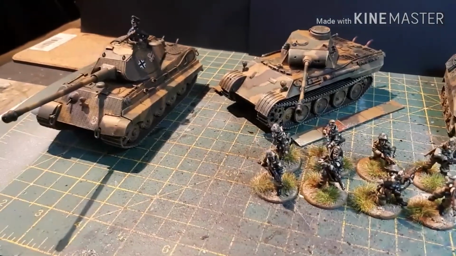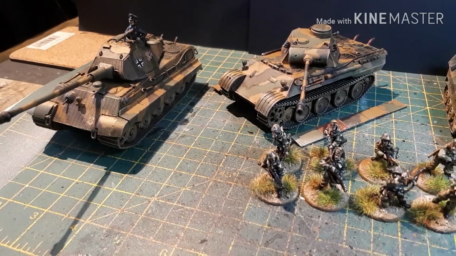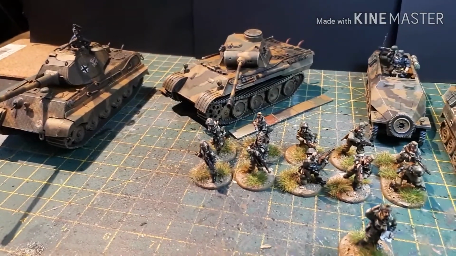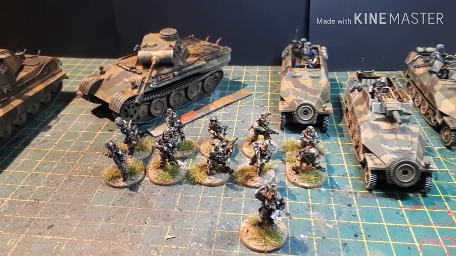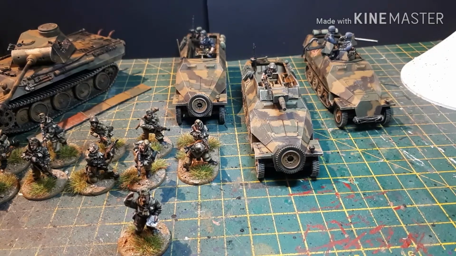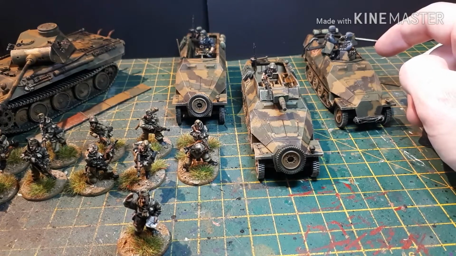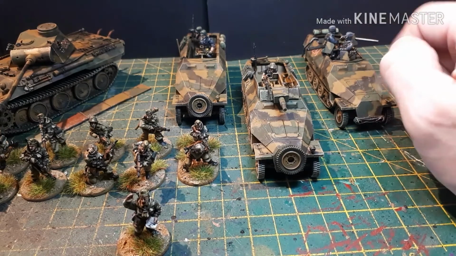There you go. There is the King Tiger, Panther and King Tiger 6B, which is Warlord's plastic kit. And then we have a resin Panther D, and then we have three half tracks of varying marks. We have this one over here, which is an SdKfz 251/16 Flammenpanzerwagen, which is basically an armoured flamethrower vehicle. It's got two flamethrowers there.